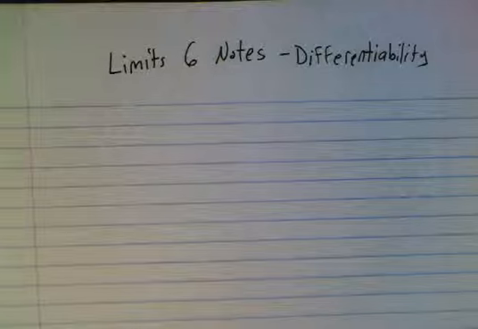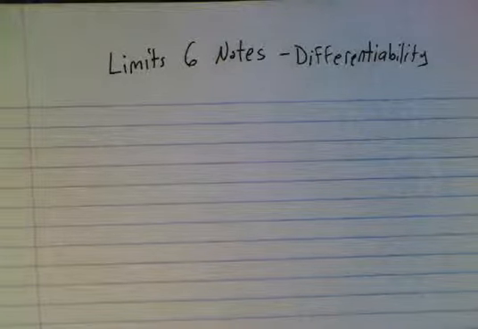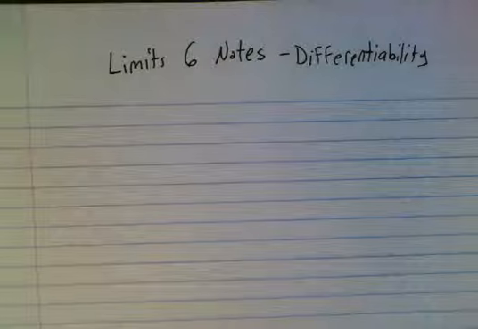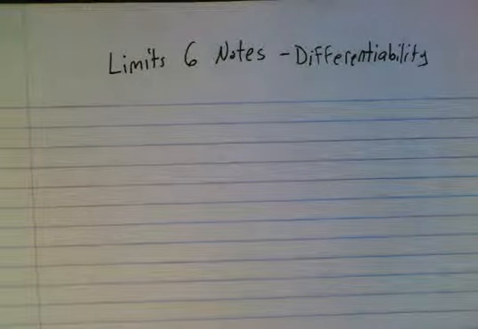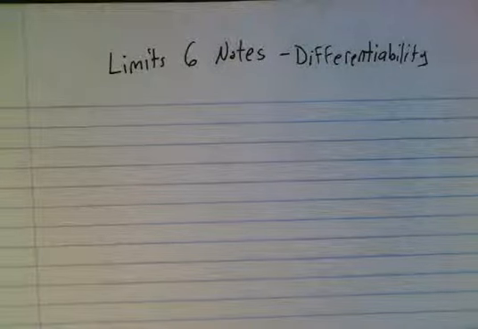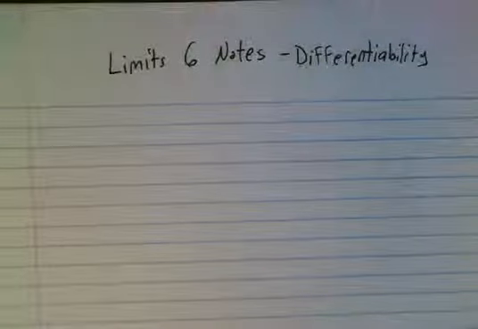By the end of this lesson, you should be able to determine if a function is differentiable, both from a graph and using limits. This is really important because in order to use the rules for differentiation that we've been using, we have to have a function that's something called differentiable. Let's now take a look at differentiability.